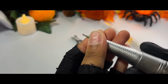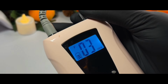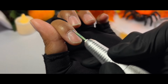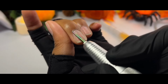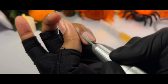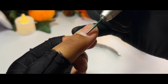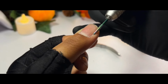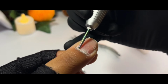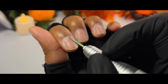Before I start clipping the excess cuticle, I'm going to go in with my cuticle bit here. This is just a random cuticle bit that I don't use that often, but I like that the tip is nice and rounded, because I felt like it would be a lot more gentle on my cuticle area. If you can't tell, I have a good bit of damage on the surface of my nails, so being as gentle as possible is my top priority right now. I'm just gently grazing this around the surface of the nails, on a pretty low speed, and I believe I use this at about 3,000 to 4,000 RPMs.